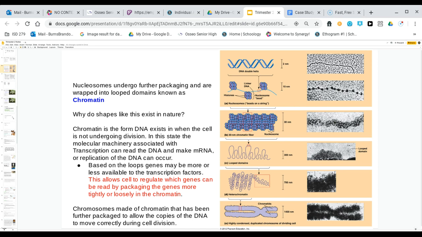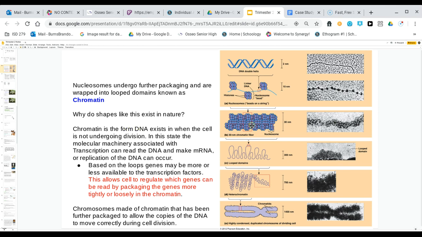So there's molecular machinery associated with transcription, certain proteins that come in and transcribe the DNA into mRNA. There's proteins associated with DNA replication, so making a separate copy of DNA. And again, that molecular machinery needs access to the DNA.